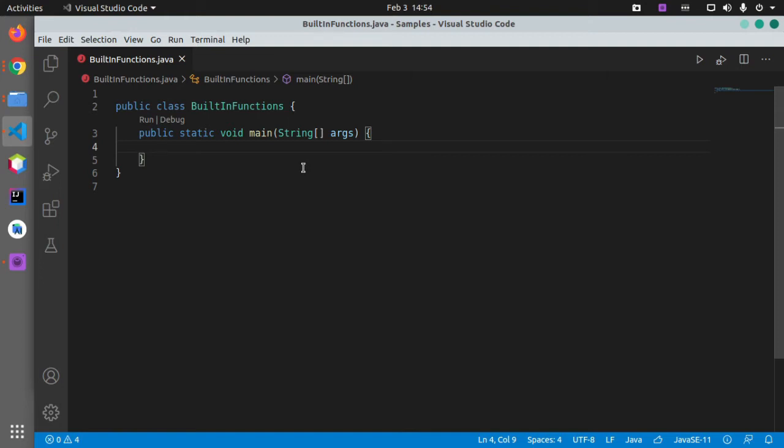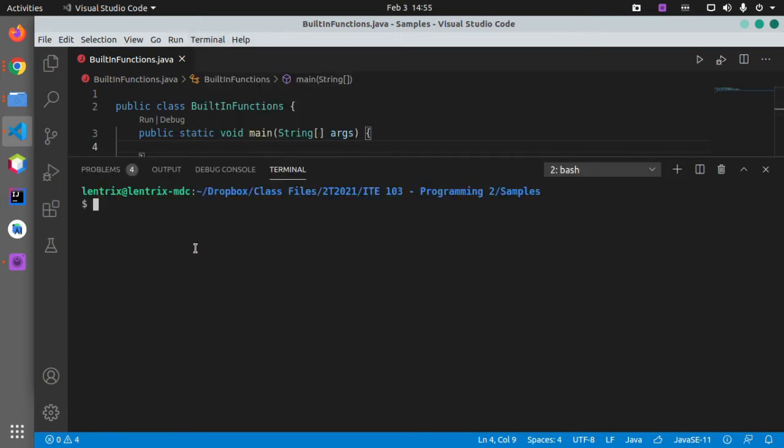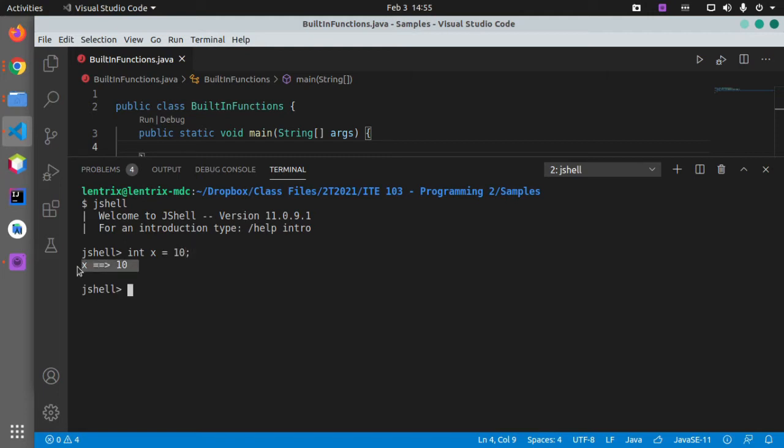All you have to do is open up a terminal. So you can click here, new terminal. And in the terminal, you just type jshell. By typing jshell, you see you're now in the prompt of the JShell. From this point forward, everything you write here should be Java statements, and you will see the results immediately. For example, if you assign x as an integer with a value of 10 and press enter, you see that it is echoing that you now have a variable x whose value is 10.